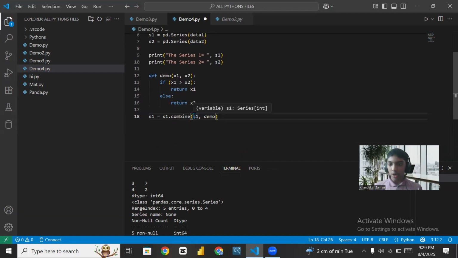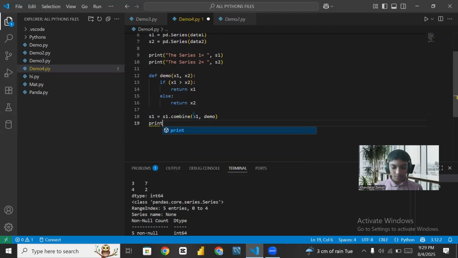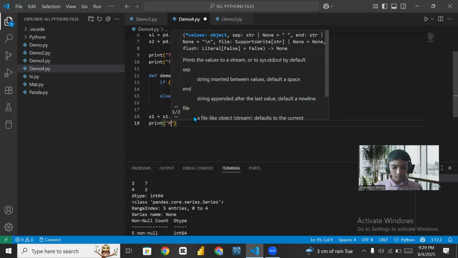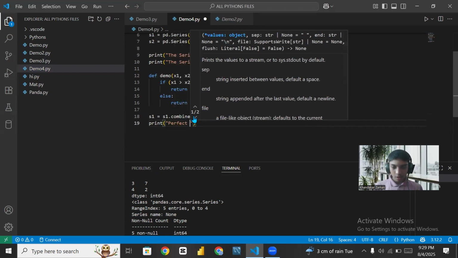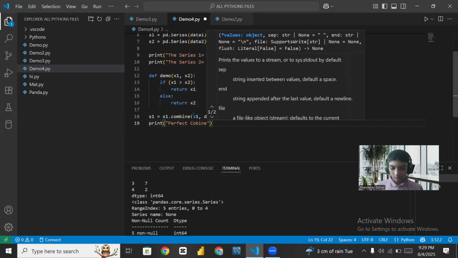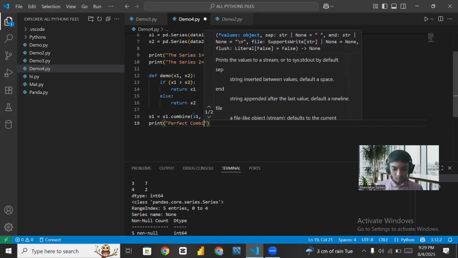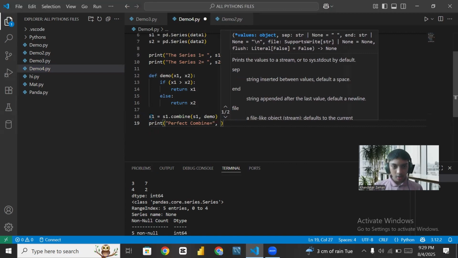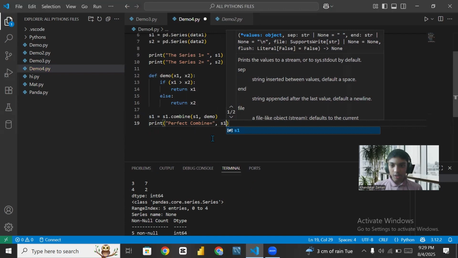Now printing out the combine. So print, perfect combine. I call it perfect combine. Equals, comma, here is our s1. You can call it result, I call it s1.